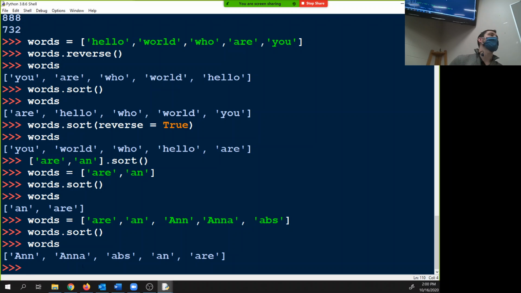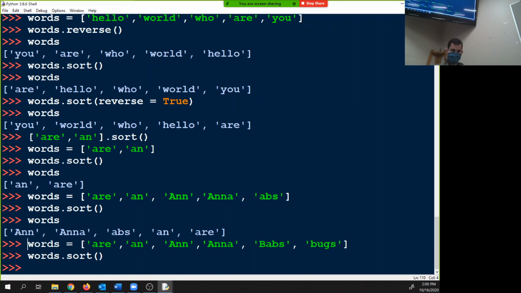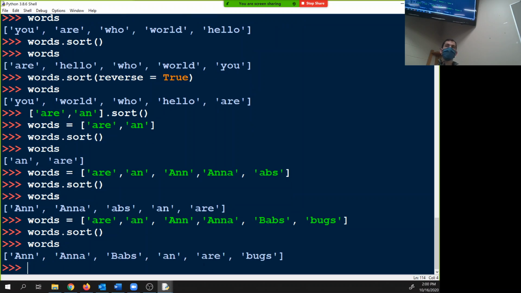And it's sorted by ASCII values. So if you had two capital letters and one was lower in the alphabetical chart, then the other one would come first. Capital will always come before all lowercase. If you don't want that to happen, you can put, now this is just kind of extra.